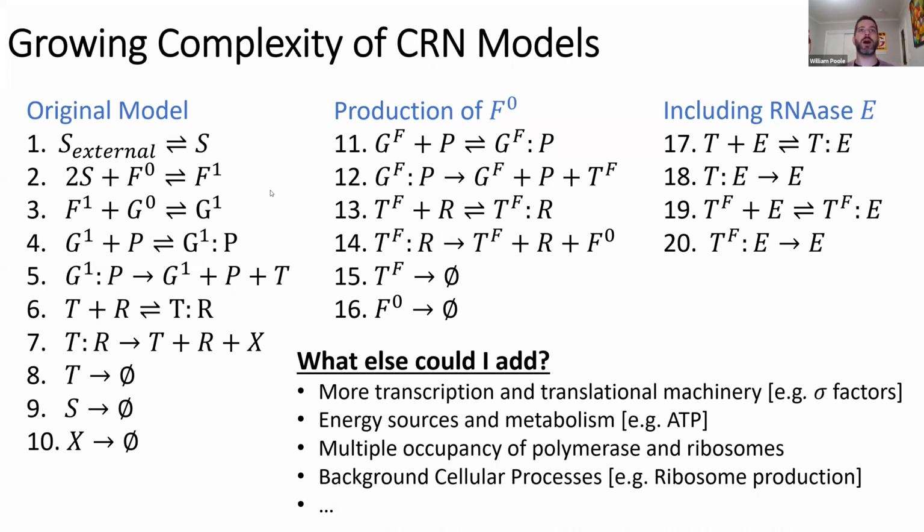Or what if I have this module that represents the system I made, and I want to combine it with a module that represents the system my colleague made? Well, now I've just doubled everything. And that gets, you know, possibly quite challenging to model.